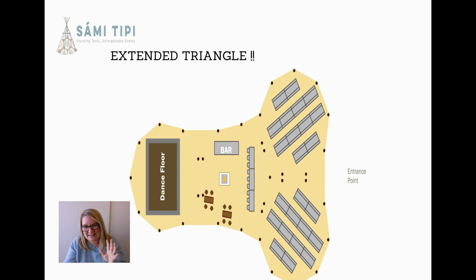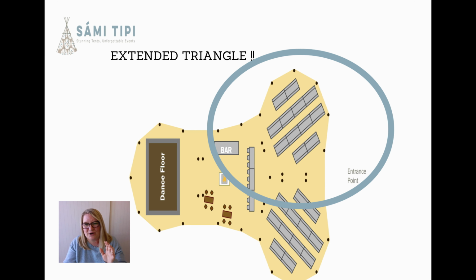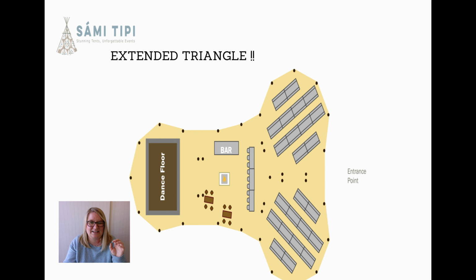So you can almost see that in the daytime, this is the area you're going to be using at the front, and then at nighttime, 80% of your guests will probably be using this back end area where the dancing's going on and the bar and the fire pit. So you can see how your space is going to transition from day to night.